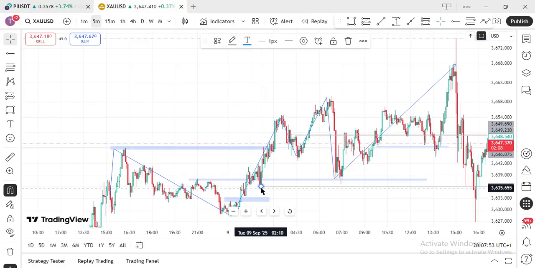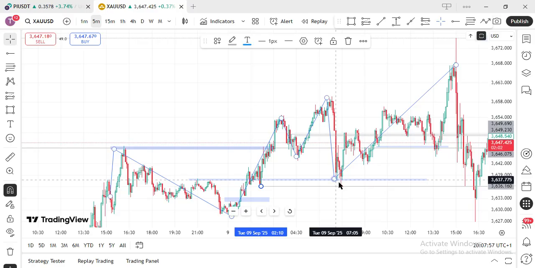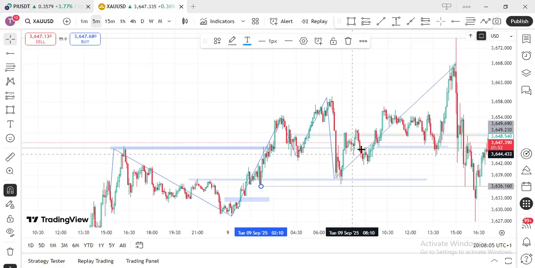So this is basically what happened in this one. Now the entry: if you didn't enter here as an aggressive trader, you're waiting for confirmation, fine, here is confirmation. Now look at this point. There was a break of structure, price formed an inducement here, rallied higher, came back, and took out the inducement like I told you. That was the first entry.